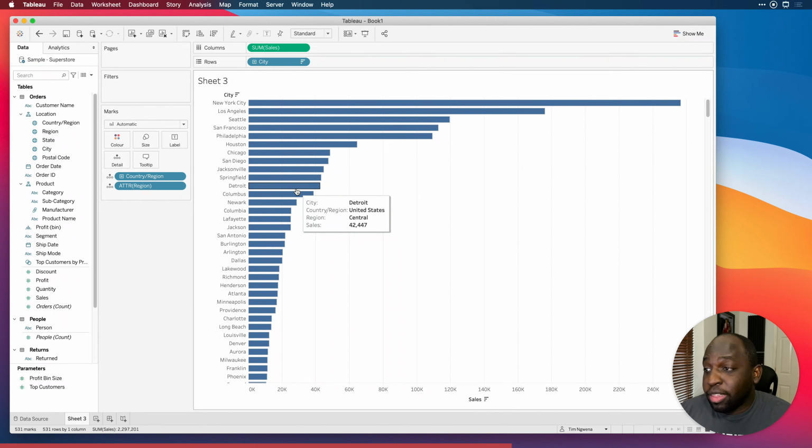It's going to do exactly the same thing. So if I go back to Springfield, you'll see that I now get a star for my regions, okay? Essentially what this has done is it stopped region from controlling the way my visualization works. It stopped it from sort of messing up the level of detail.